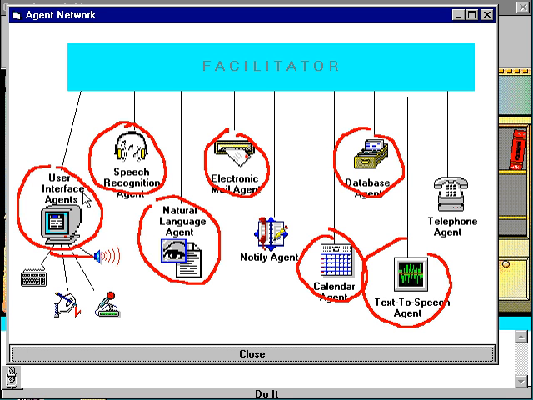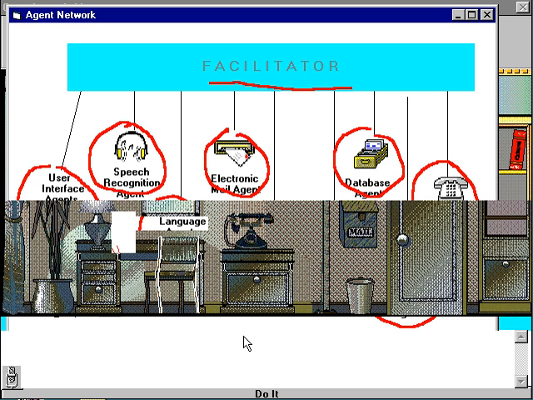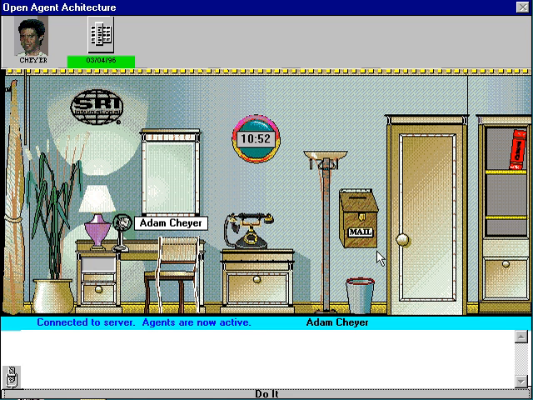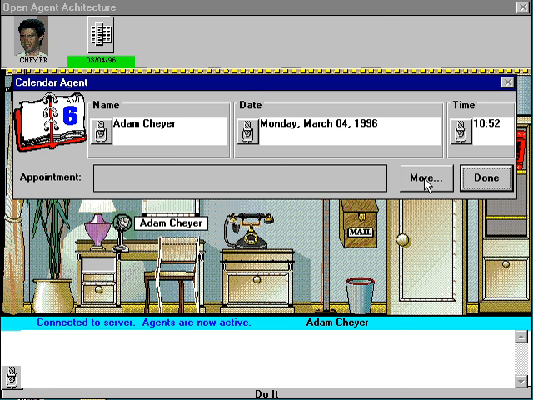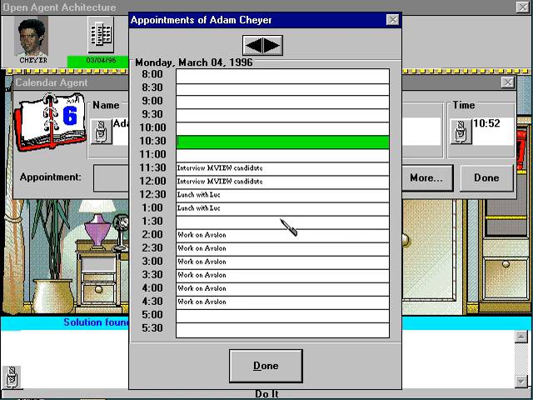The user interface agent, which you are looking at now, runs on the user's laptop or PDA, and he or she may use a telephone in order to access remote speech recognition services. All of these agents are coordinated by a facilitator agent who knows the capabilities of each. The user interface is structured using a room-based metaphor. By clicking on various items in the room, the user can interact directly with agents controlling applications on remote machines.